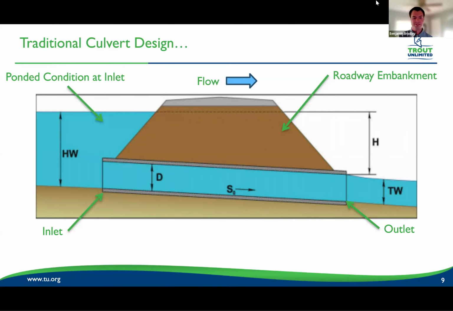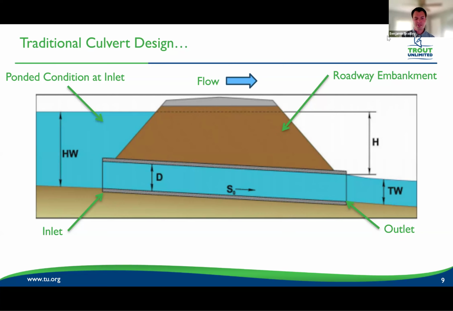But here in Virginia, if you wanted to install a culvert at a road stream crossing, you'd have to work with an engineer to come up with a culvert design. Traditionally, to design a culvert, the engineer will figure out, all right, we get a big flood. This is how much water is coming to the culvert, and this is how much water that culvert will need to pass. And then the engineer will go through a series of calculations to figure out, okay, what is the smallest pipe that I can fit that volume of water into and not flood the roadway? And that's kind of it. That's the whole design problem, and it's pretty simple.